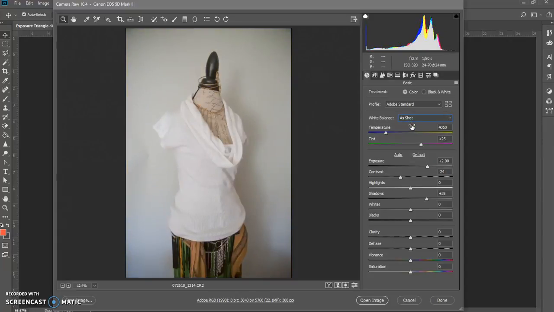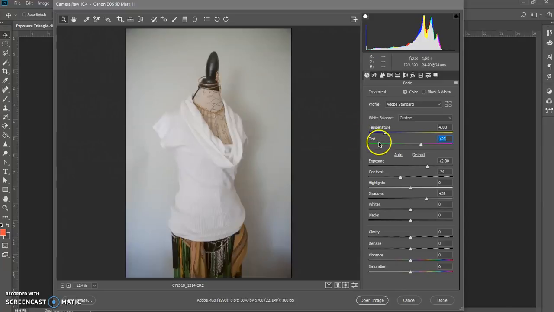But in your product photography, if you're shooting white, you might want to go a little on the cool side so that the eye doesn't perceive a yellow white, okay? And you can see how that changes pretty quickly, right? I liked the way mine came out. I thought it was great. It might be a touch on the warm side, so we could bring it down just a hair like that. I don't even know if you see a little bit of a change.